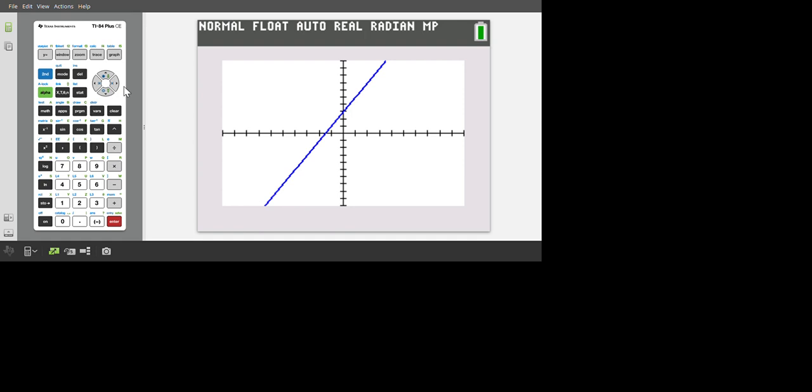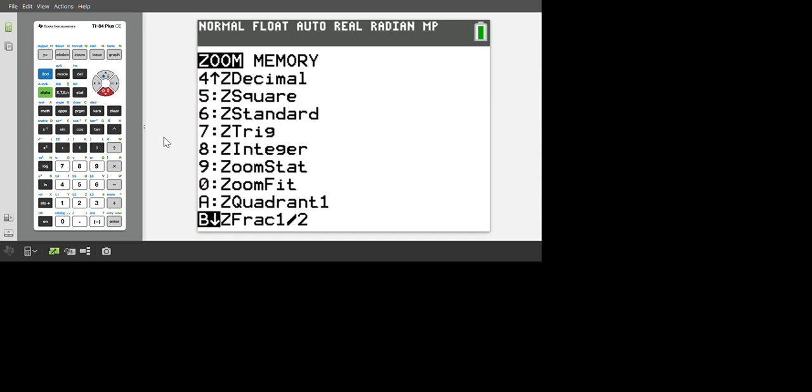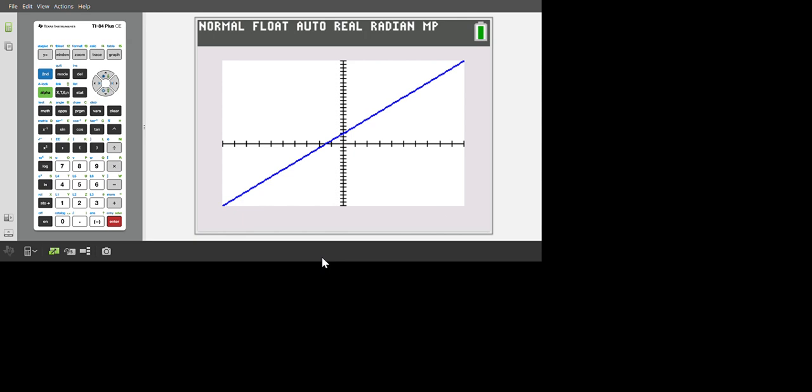Okay. Another favorite of students is the zoom, and if you keep scrolling all the way down, the zoom fit. A lot of students like to use the zoom fit option. It tries to fit the graph how the calculator thinks gives the best picture. Sometimes it works well, sometimes not so much, but the one good thing about zoom fit is it always gets at least a piece of your line within the screen. Because sometimes when you graph a line, even on zoom standard, you won't even see the line at all within your screen. Zoom fit will at least put your line on your screen. Okay, then you can zoom in and out as necessary to see what you want to see.